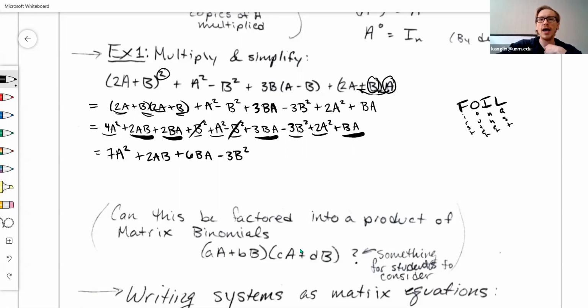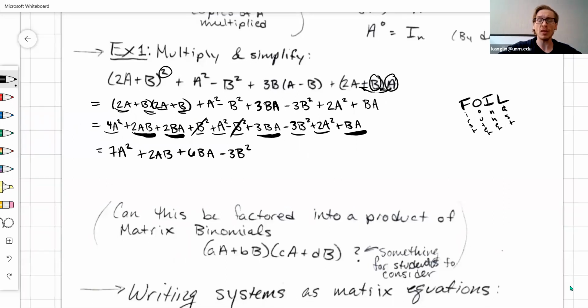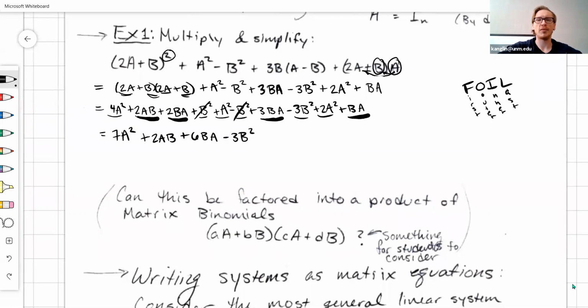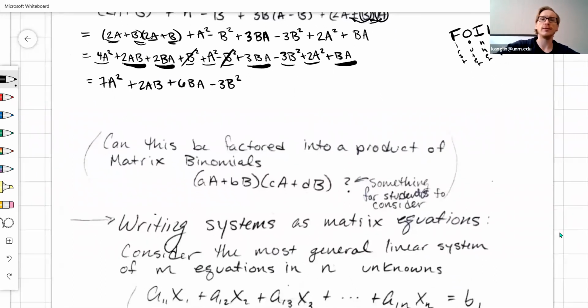If I multiplied all that out, I would have an A squared term, a BA term, an AB term, and a B squared term. I've got all those here. So can I do that? Maybe something to consider. Maybe think about how you would approach that. If it was just an open-ended problem posed to you, how would you answer this question? How would you parse that out? Be sure if you do have questions about that, get in touch, but I want to leave that one open for you to explore a little bit. I don't want to wrap that one up nicely for you. I want to leave it open-ended.